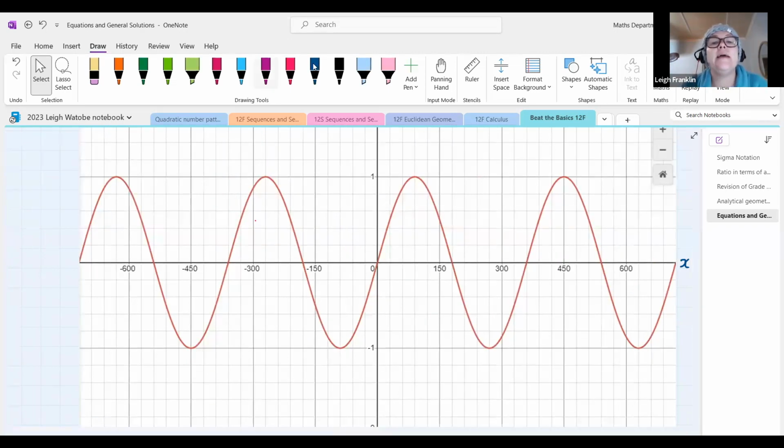And I need to use a graph. Is it the values that satisfy the graph? No, Linda, you are very close. It's not the shift either. So shift would be, if they said something like y equals sine x plus 30, then we are shifting the graph 30 degrees to the left, for example. Then that would be a shift. Okay, so let me explain to you what the K actually represents.